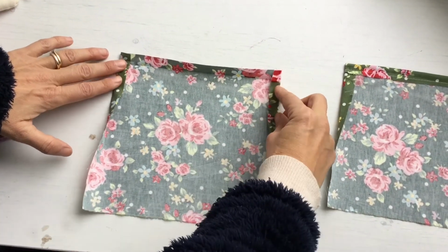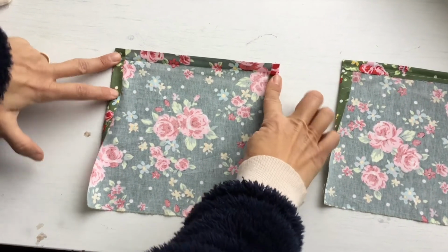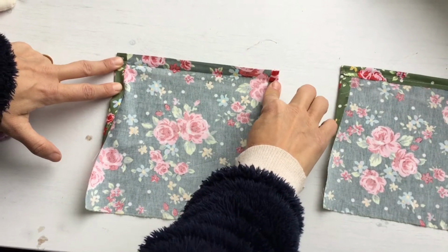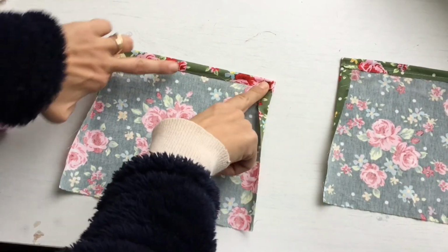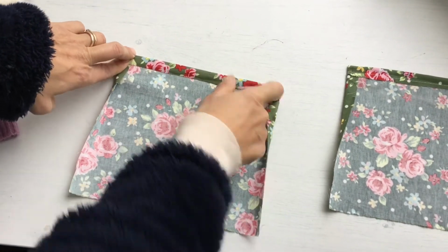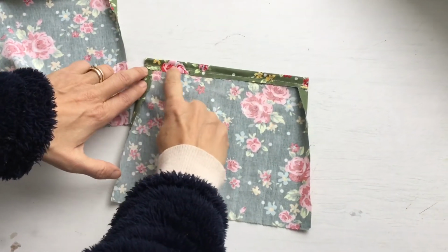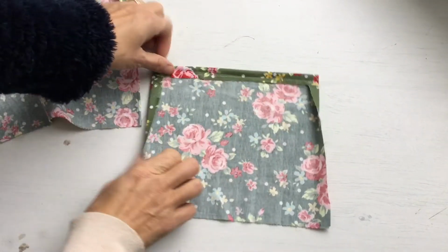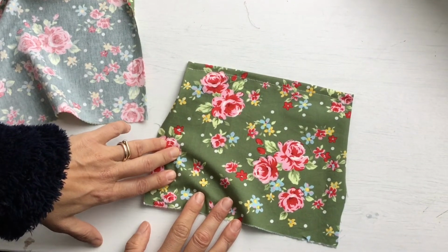So first of all, you're going to only just press between the notches, only the top bit press down. By press, I mean iron. And then you're going to fold the top bit here, press it down, iron it, that's going to be your neckline. And the next step, here's one I did earlier, is you're just going to stitch along there. So it looks like that. That's it, dollies. That's what you do.